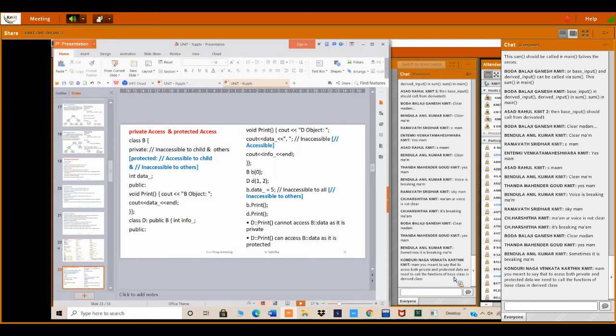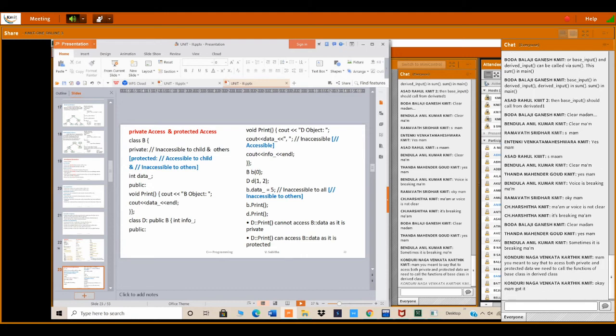Yes. So to access the members of your class, you cannot access outside it. You should be able to access within that class itself, the derived class itself. Yes, Karthik. You can't access outside.